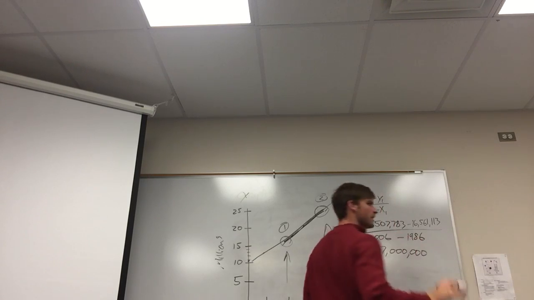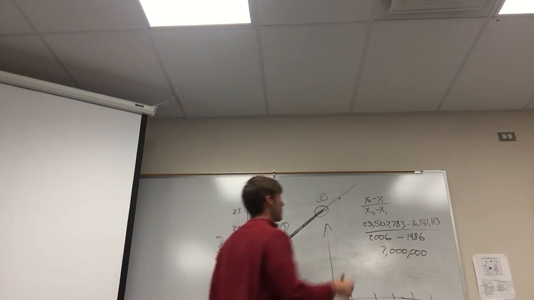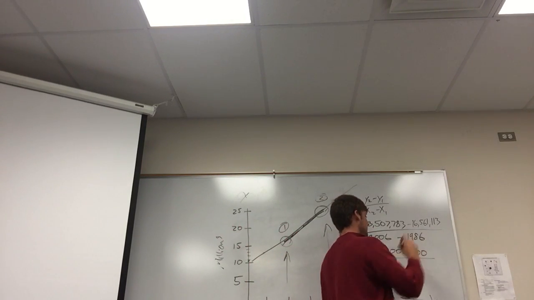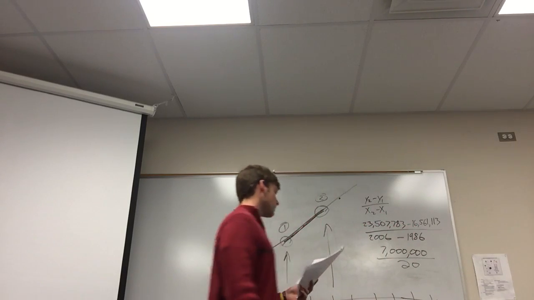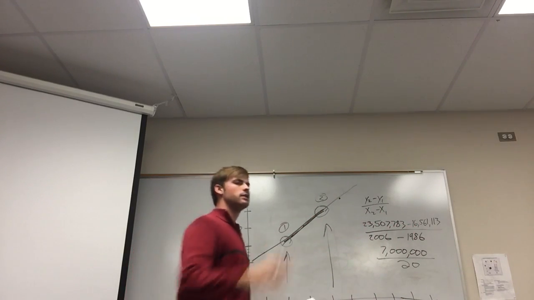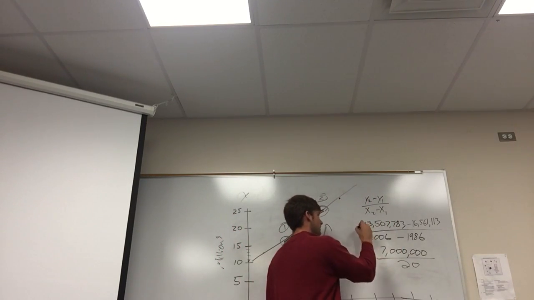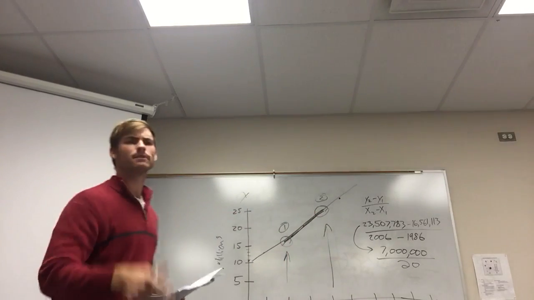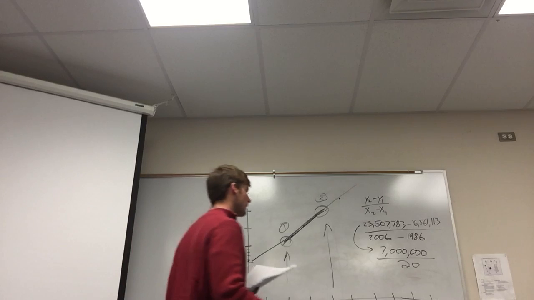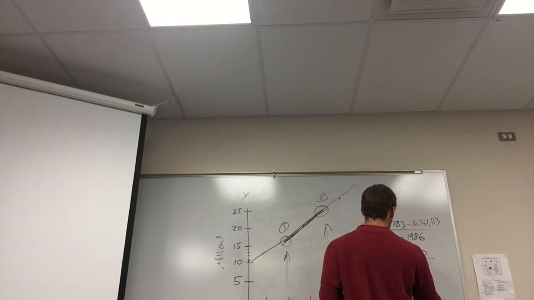And I'll let you do it in a calculator in a second, but I just want to write it down to make sure we know where we're at. Okay? Now 2006 and 1986, we have 20 years, correct? Yeah. Alright, so I want someone to work this out on a calculator and use the exact number here. Don't use the 7 million. Tell me what you get. What did you get back there? Yeah, so we have 347,334.